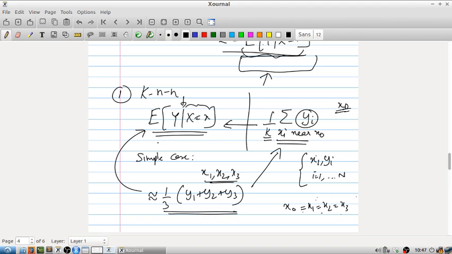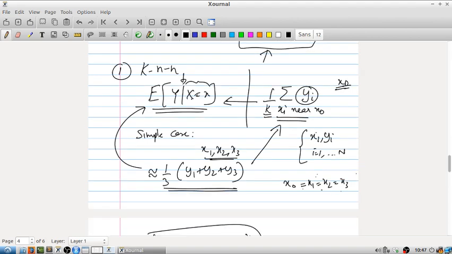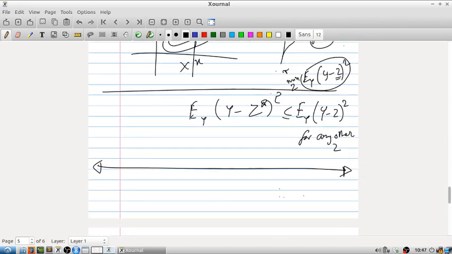The number on the left side is actually a function of the joint distribution, which you don't know. You don't have access to it. You only have access to data, which is (xi, yi) for i equal to 1 to n. So given data, you are still able to somehow approximate the right quantity, which is the expectation of y given x equal to x. This is specific to the loss function that we use, which was the square loss. We'll see later what happens if we change the loss function. So that's the summary for the first part.